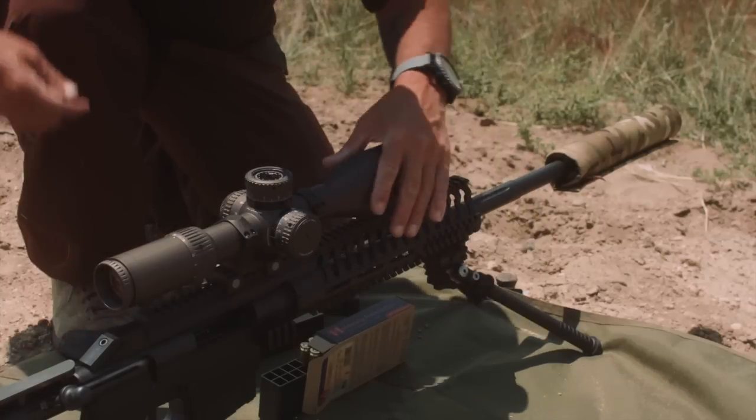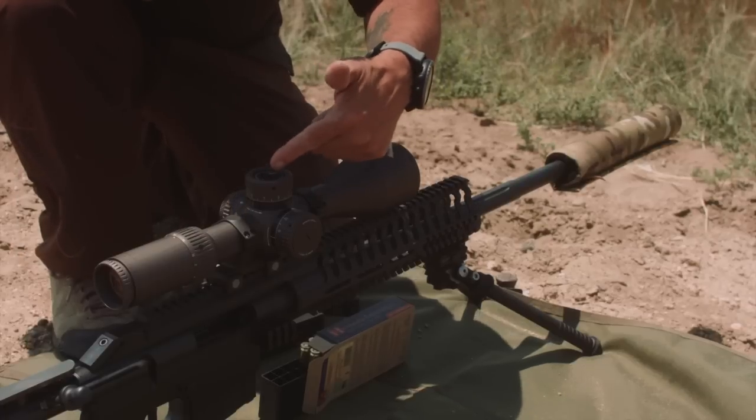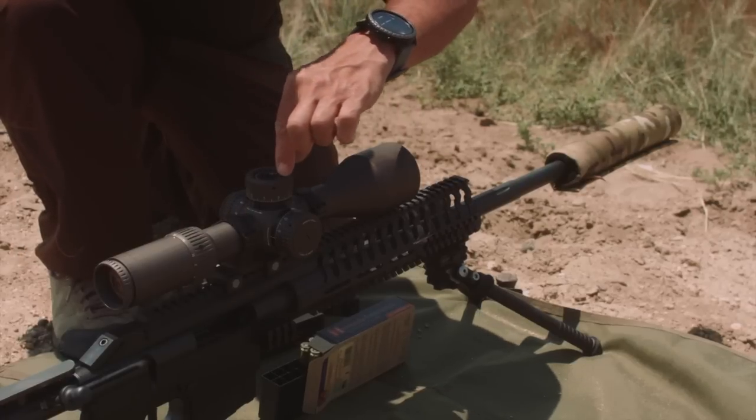There you go. It's got a nice adjustment underneath. You go in with a screwdriver, just your normal flathead, you'd adjust it how you have to.